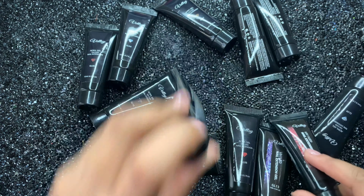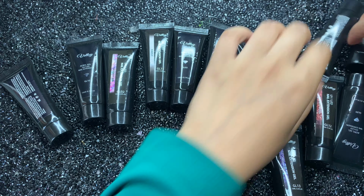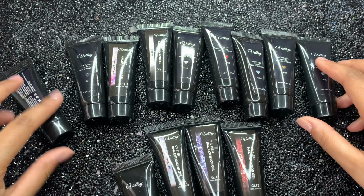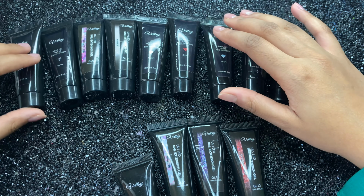And here are all the polygels. I'm just going to quickly sort these out so they look neat, but you do get a bunch of different glitter ones, and that's pretty much it. You don't get a clear or a white or a nude or anything like that. It's just a pure glitter polygel kit.